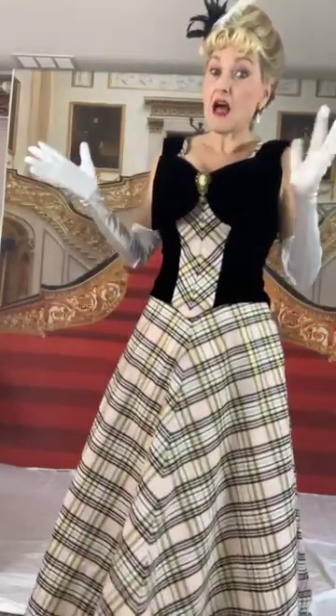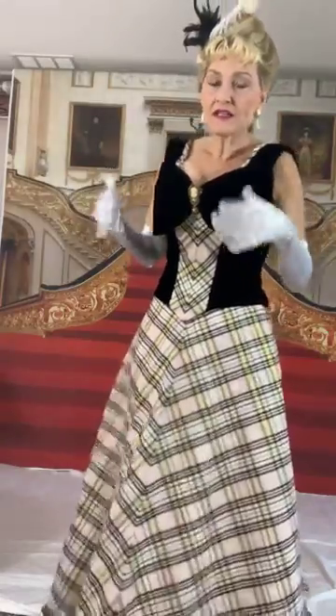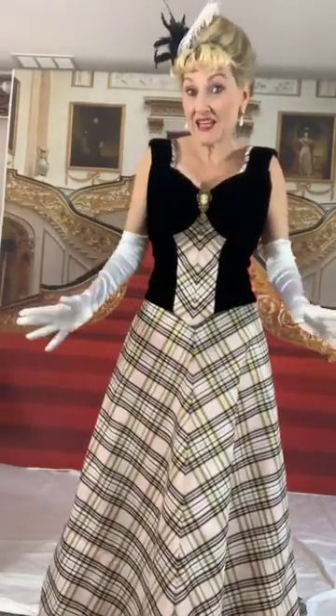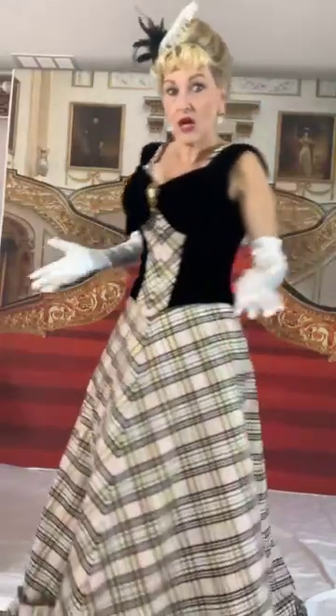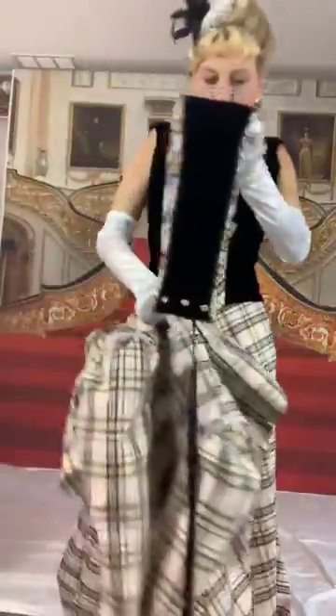The reason I used this plaid is because I wanted to make a tartan dress. This was an experiment — I wanted to cut it on the bias to give all the interesting shapes. I did the skirt on the bias, and I even did the jacket on the bias. The jacket is more for day wear, worn with a blouse. This ensemble has a matching jacket, blouse, and corslet or wide belt with some boning in it.